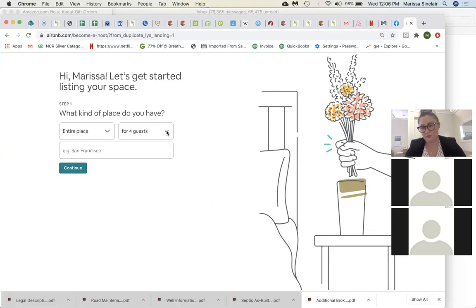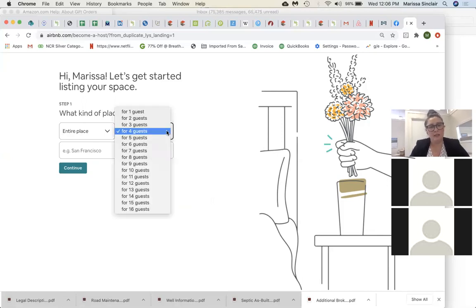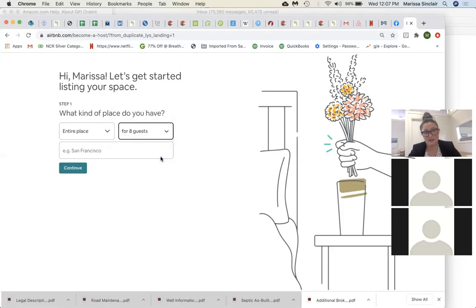Maybe a shared room was your only option. Anyhow, guests. You want to say as many guests as can stay in the place. Mine is actually a fifth wheel RV, and it can host up to 8 guests.